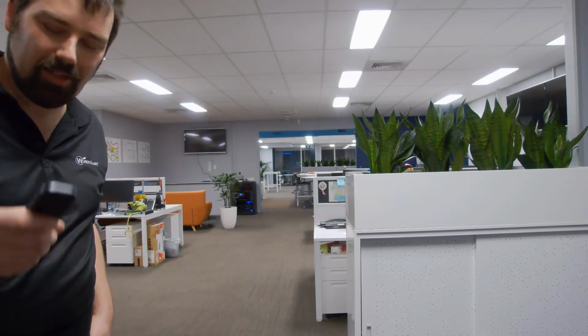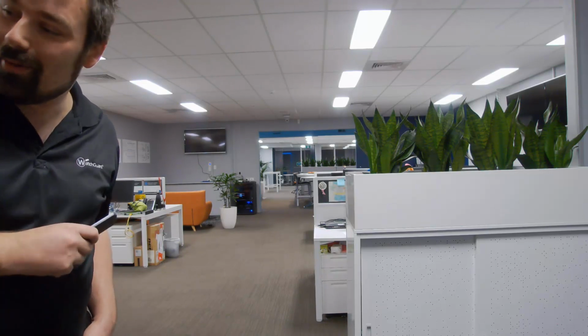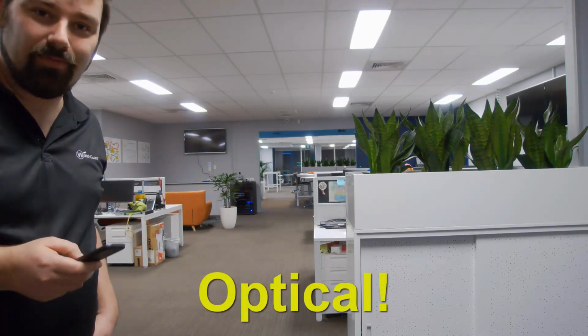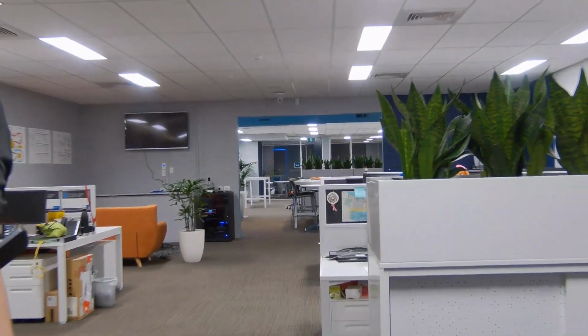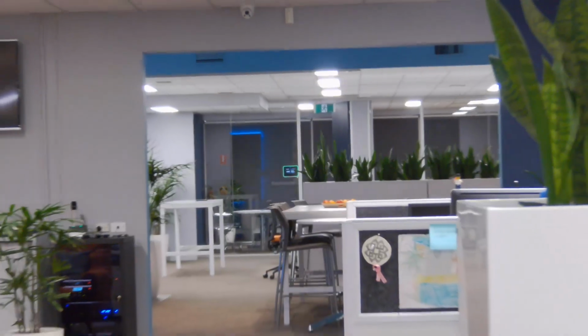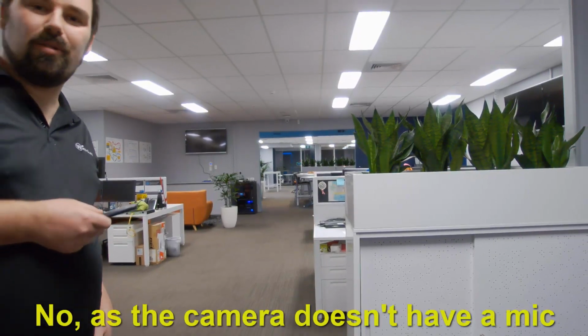Okay, so one of the really cool things about having such a big zoom lens on it, and being a 4K camera, is that you can do tricks like this. This is just set up on our back bench. It's currently looking down the entire length of our office. And we'll go to the full length of the analog zoom. And now we'll go through the digital zoom as well. I don't know you, but I can read that sign fine. I think this will suit any size room. And this is how quickly it'll zoom back out. I'd be interested to see if that little motor noise comes through.